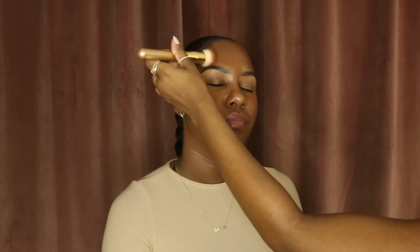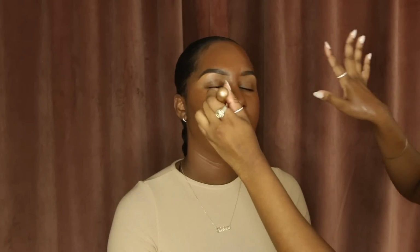And because I used to have acne prone skin, I don't claim that now because I don't want to put that out there, but I used to have acne prone skin. If you currently have acne prone skin, this is also a good foundation to use because it doesn't cause any breakouts and it won't clog your pores either. Also, I like it because it doesn't settle into fine lines. You know, like those cakey foundations that look very cakey and crease. Yeah. This one, it's not creasing.